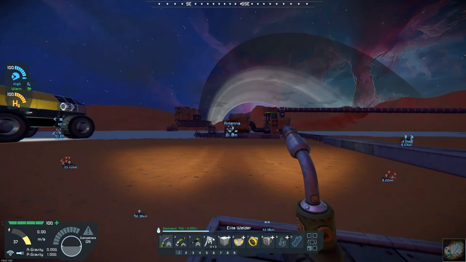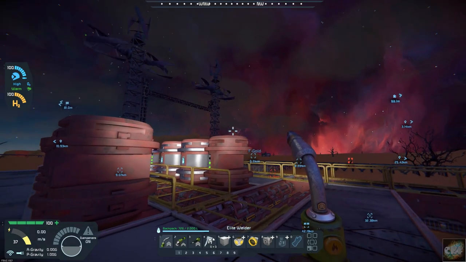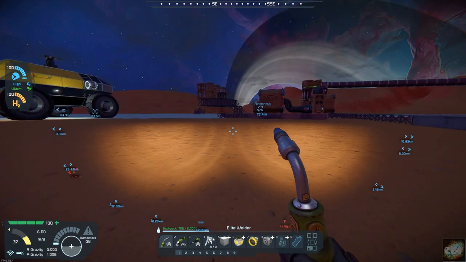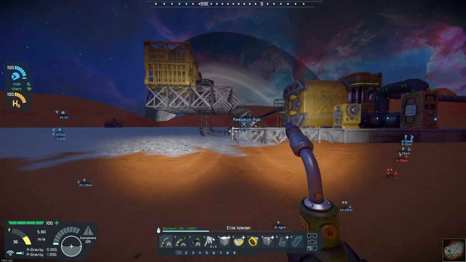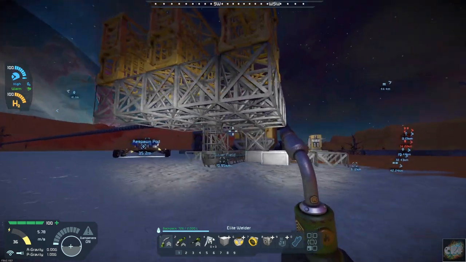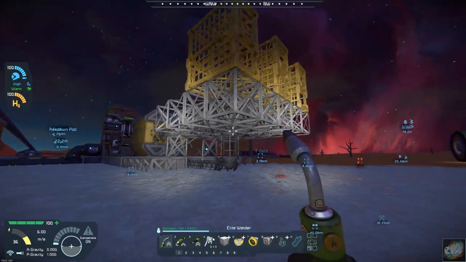Once I get that assembly plant done, then I think I'm gonna have to go back and finish up. I'd like to finish up the power grid and get as much of that done. But here's what I've got going over here. So I didn't want to just build flat out. I kind of want to add a little bit of interest to this. So I raised the assemblers up. And so this is going to be another level to the base.